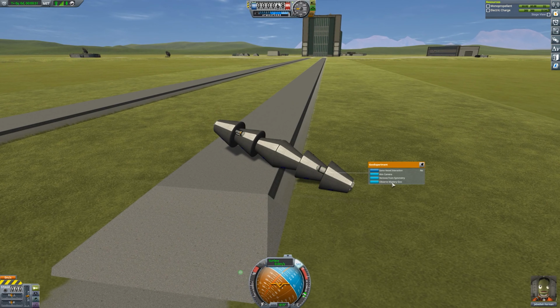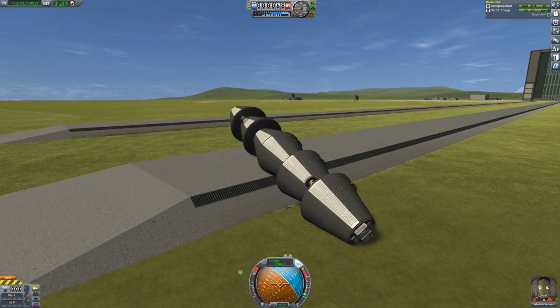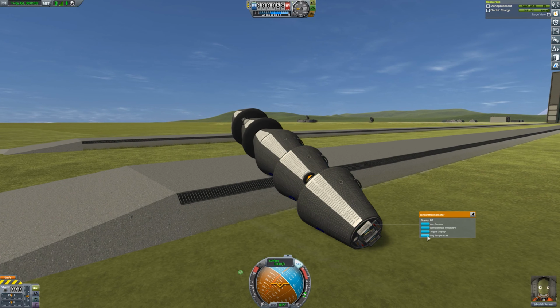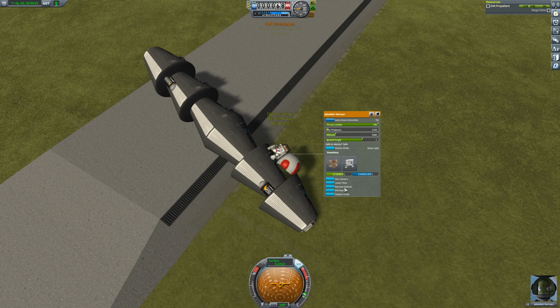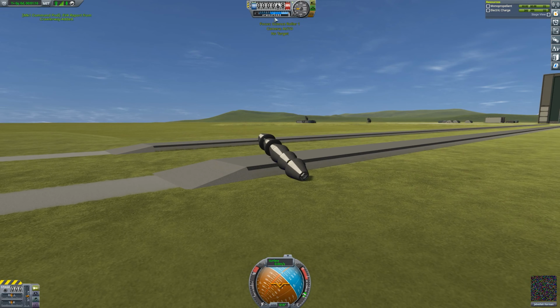All right, so that's about as far as I'm going to go. And here we're on the crawlerway. All right, that's excellent. So we're going to do all these experiments from the crawlerway. And we can't really steer our little science roller here. So we can't really explore the rest of the Kerbal Space Center with this. However, there are other ways to accomplish that we will look at later.